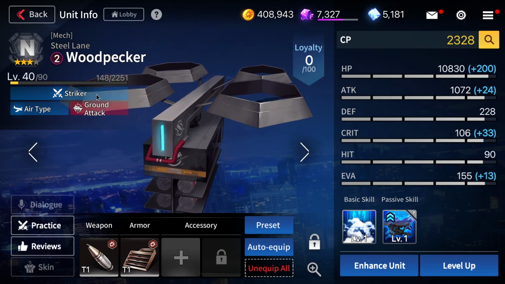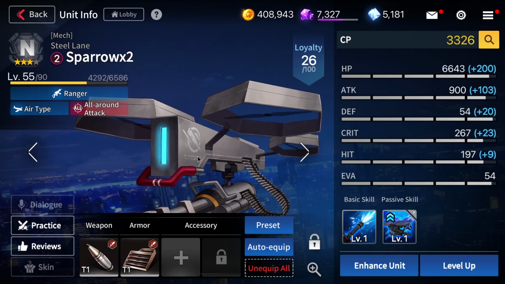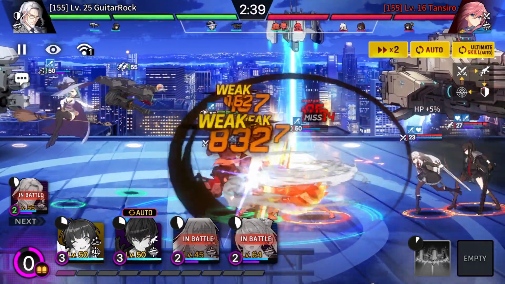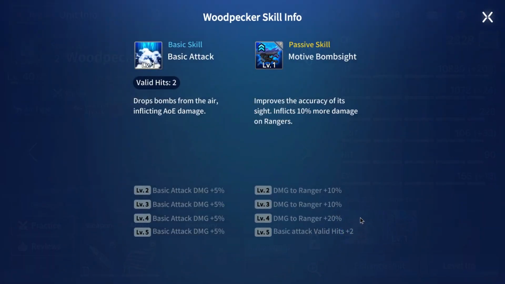This guy is a striker, Sparrow is a ranger, right? But they are both air type. The Sparrow is able to hit both the air units and the ground units, because this guy is an all-around attack, whereas the Woodpecker can only deal damage to ground attacks. But keep this in mind, they both have different roles.